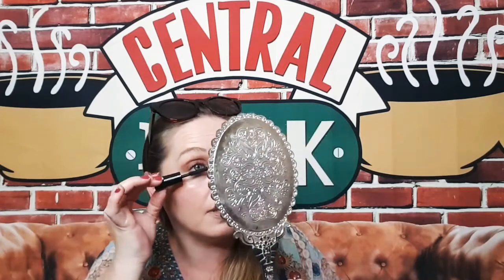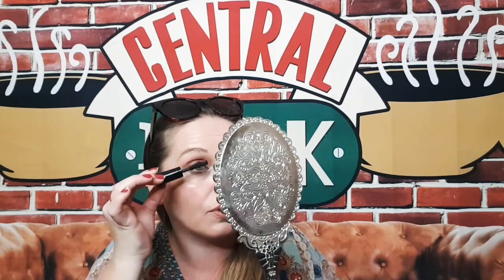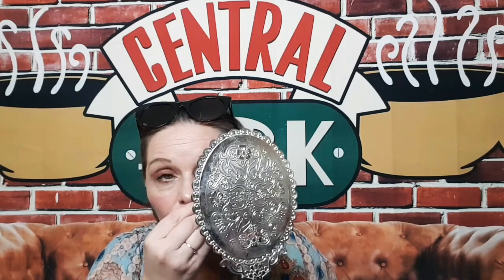I don't know about this mascara. This It Cosmetics Superhero Mascara. I think this is probably my first time trying it. So maybe it's got that wet feeling. But I don't know what it's doing with my lashes right now. They look kind of crooked to me, and I'm really trying not to make those spider leg lashes. It seemed like they were kind of sticking together. I don't know if it's because it's new, and sometimes new mascaras do that. So we'll see what I think about it midweek, once I use it 3 or 4 times. But right now, I'm still on the fence with the mascara. We have to give it a few tries.